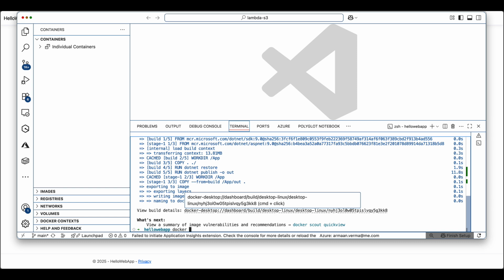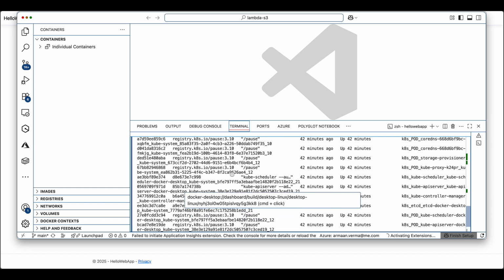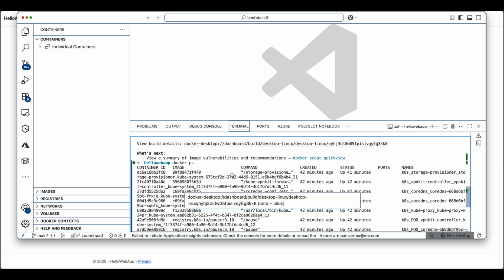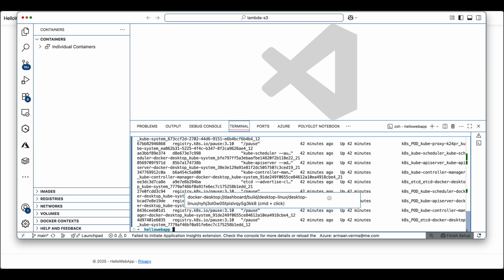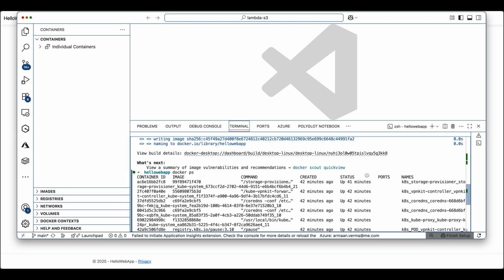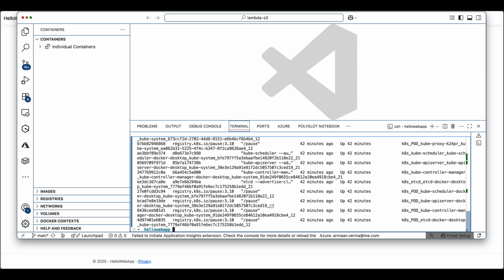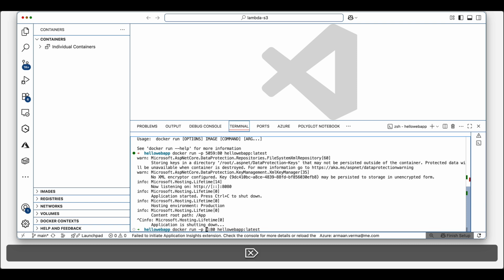So if you run the command docker ps, it will show you maybe lots of containers I have created over a period of time, so they must be there. And the latest one will be shown to you after a few seconds. So all these images are available on the portal. It will listen on port number 8080.